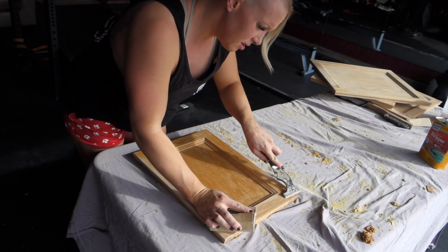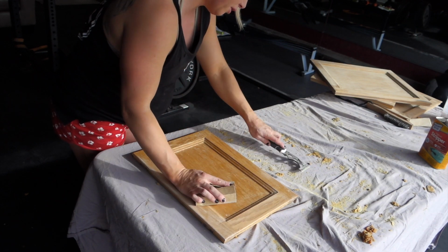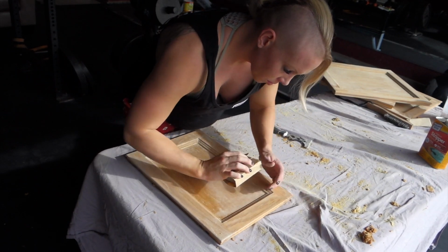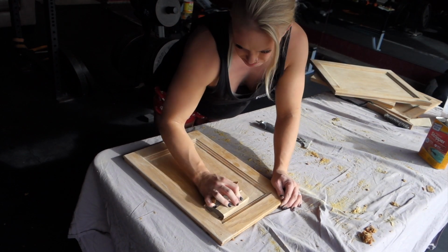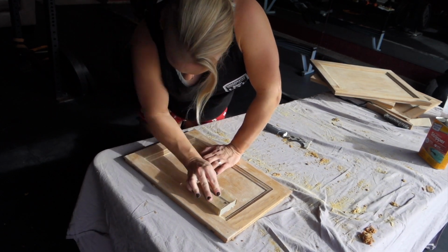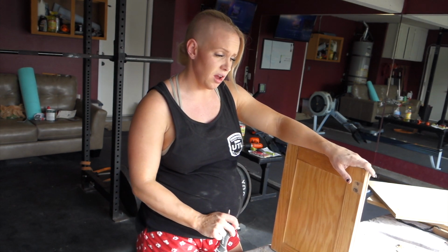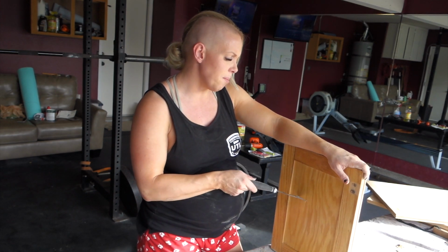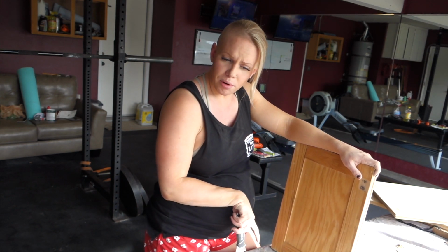I don't think I would use a paint stripper again. It was too hard. I could have just bought an orbital sander for like 30 bucks. So I decided not to use stripper on the backs. I'm just kind of over it and don't want to do that again. So I'm just going to lightly sand this varnish off just to rough it up. But I don't even know if that's necessary, since I'm going to be putting on a proper primer.